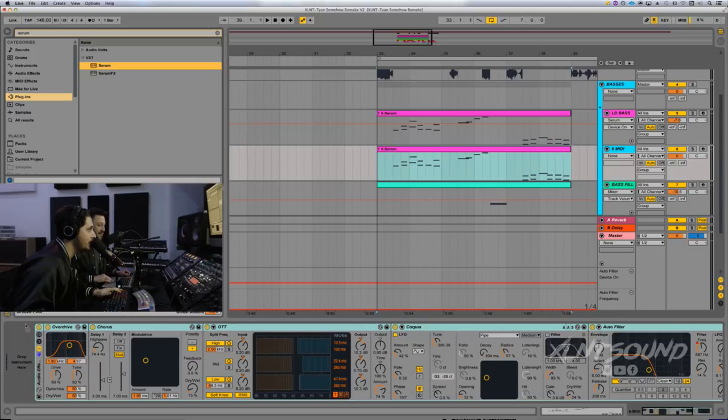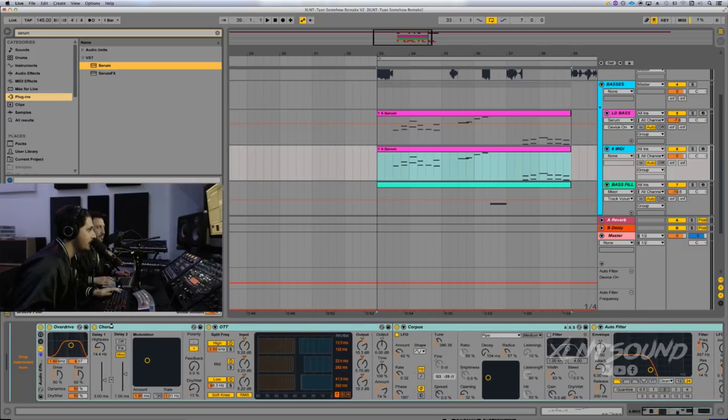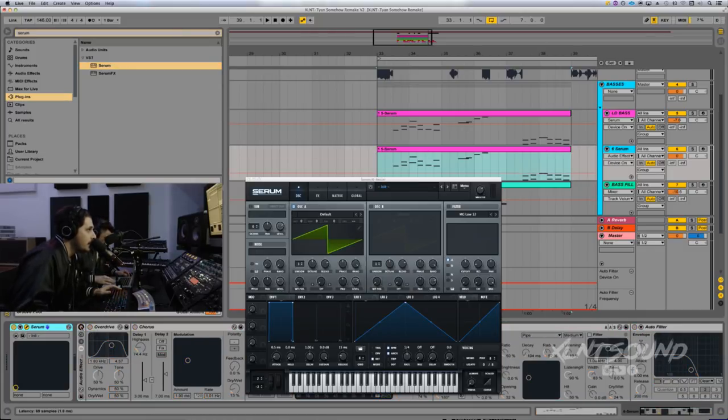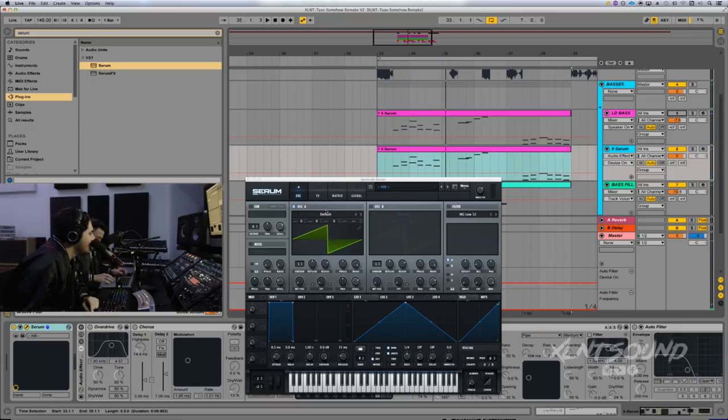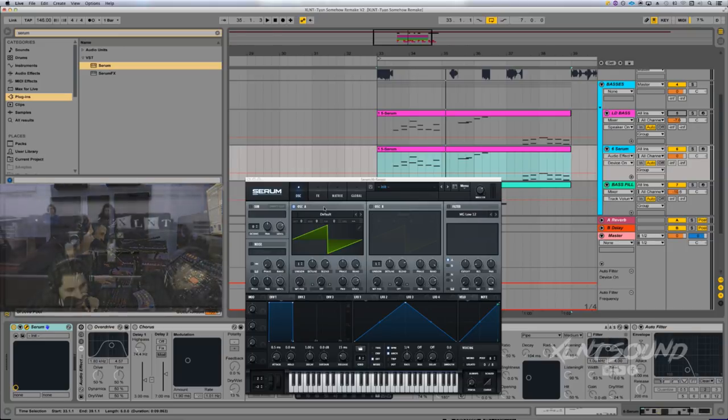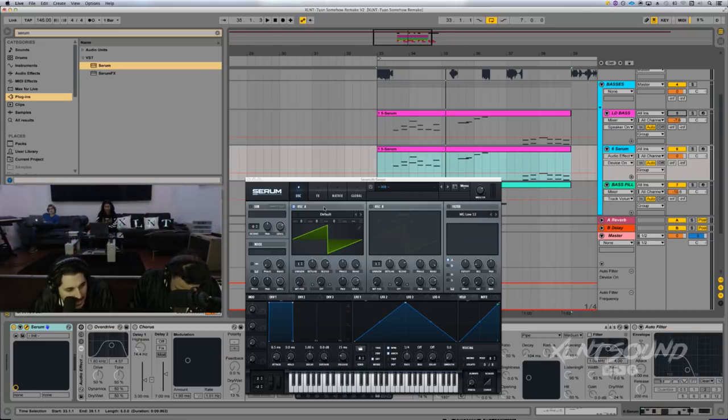We're getting right into it. All right. I'm going to go ahead and pull this Serum right into here. I'm going to turn off this rack and we'll go through one by one. So right now it should be sounding like this. It never gets old. So sick. Dude, you don't even have the right one up, man. Is this not the right one? No, bro. We need to go to the lead bass. Main bass. Yeah, that's it right there. There we go.